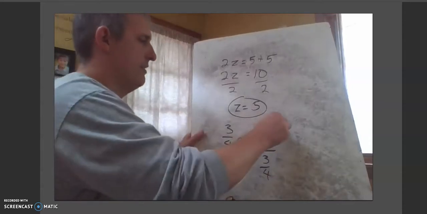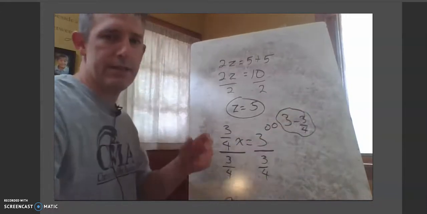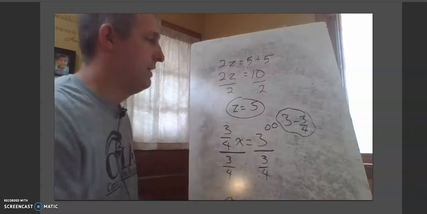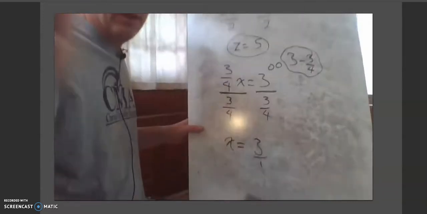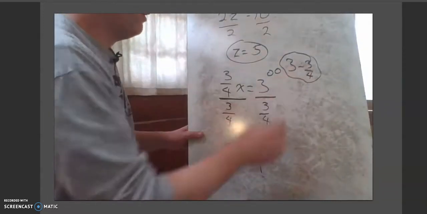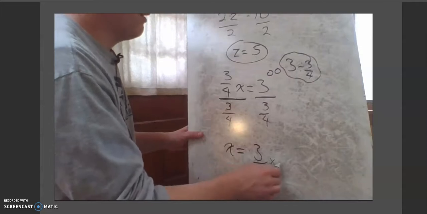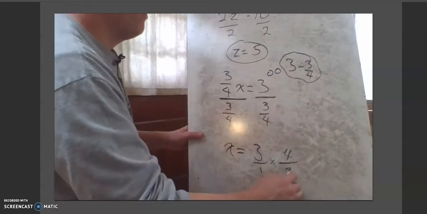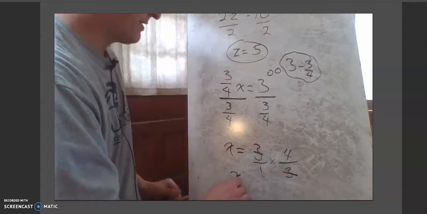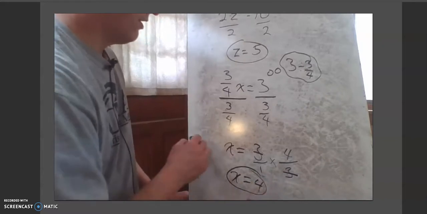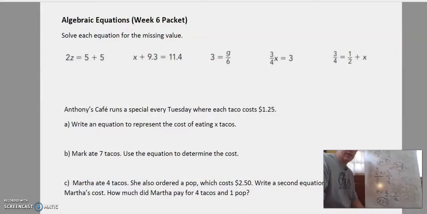Then here we've got 3 divided by 3/4. And if you remember, when we divide with fractions, we actually don't divide fractions. We change it to multiplication. So we do 3 over 1, if you want to, times the reciprocal. So we keep this first number, 3, or 3 over 1, change the division to multiplication, and then we turn this into 4/3. We flip it. Okay, and now we can simplify. These 3's cross simplify, and we get x equals 4 over 1, or just 4. And then we could check that back here if we wanted to. Okay, so let's move on to our next topic.